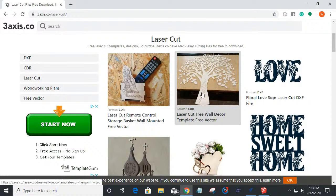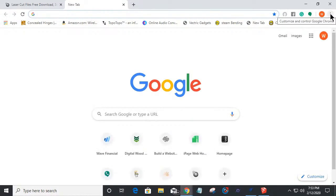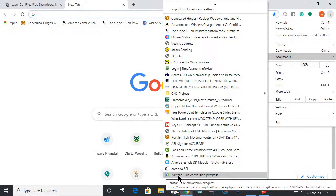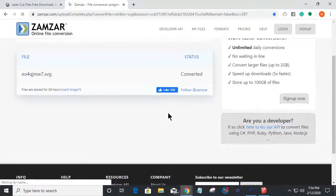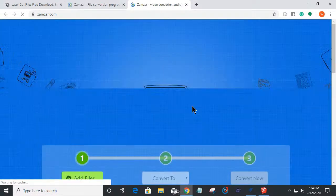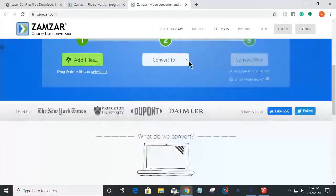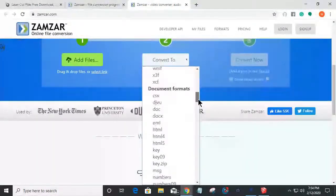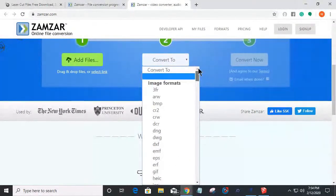Well, there's another cool little website that, if we go into my bookmarks here, let me scroll all the way down. Zamzar file conversion. Zamzar, Z-A-M-Z-A-R file conversion. Let's go down here to convert new files to get to the front page of zamzar.com. Very easily, we can add a file, and then we can convert it to a lot of different file formats. Bitmap, PNG, DXF, EPS, quite a few document type files and things like that. Image formats and stuff. SVG and all that wonderful stuff.